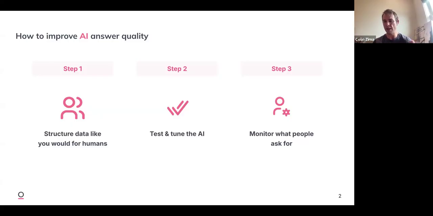As an example, I go through the logs of the questions that folks internally are asking, and based on the feedback that they give or the sessions, I go through weekly and tune up: this person was talking in this way, so let me make sure that we have written it that way. I'll show you examples, but the whole idea here is that it's not static and it's a lot more experimental.